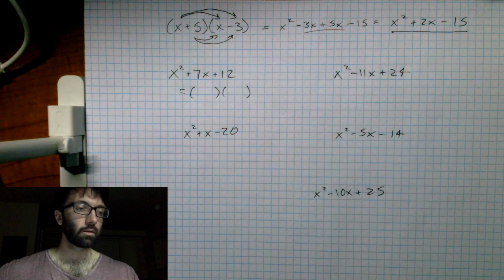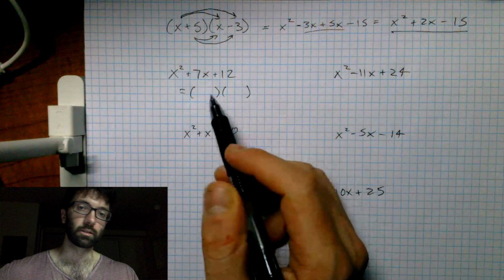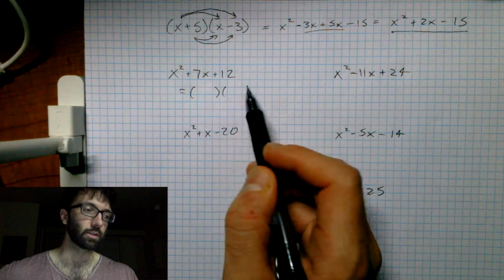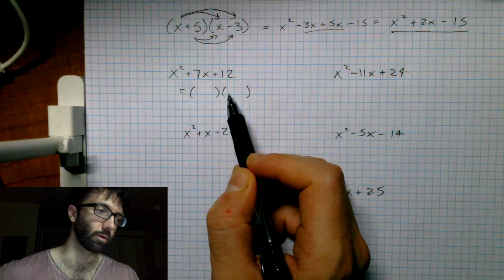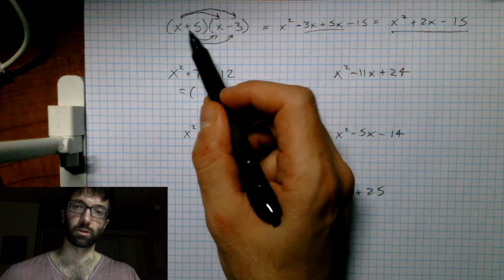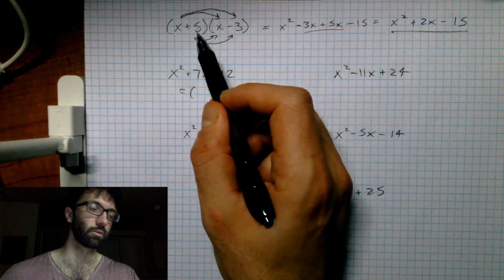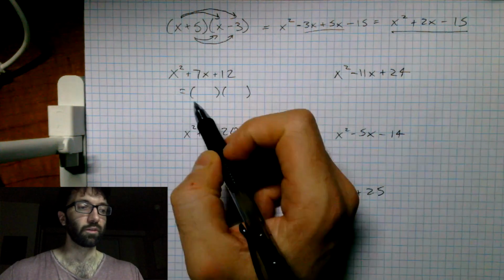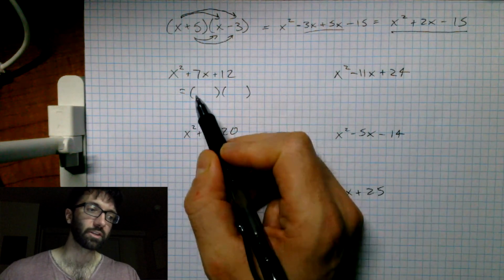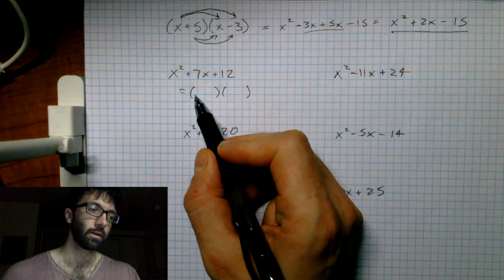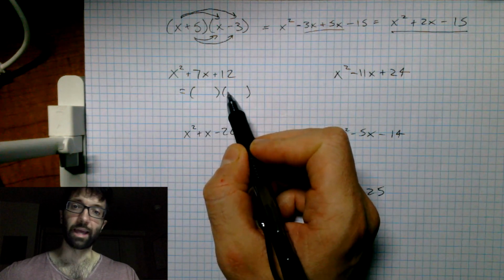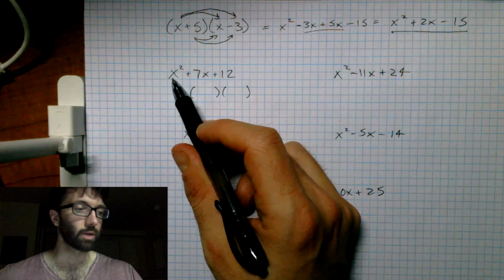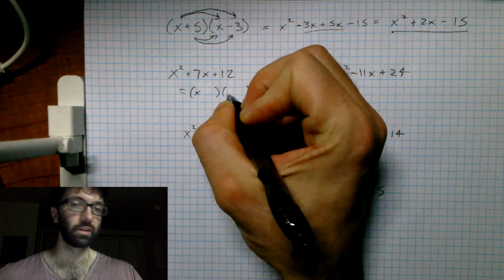And then think of this as 4 spaces, right? Each binomial gets 2 spaces. Something goes here, something goes there, something goes here, something goes there. Just like how up here there's 4 things, right? 1, 2, 3, and 4. And so the first thing you have to realize is that this first thing in this binomial is going to multiply the first thing in this binomial to get this. All right, and then that's how we know that we need an x in both of these.